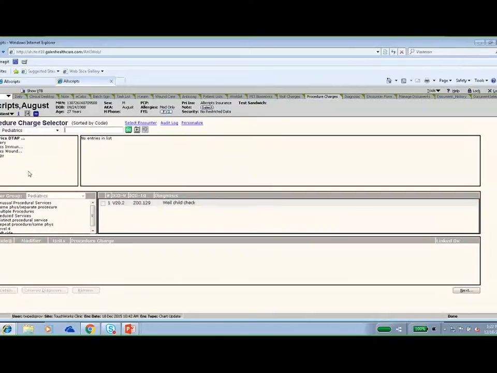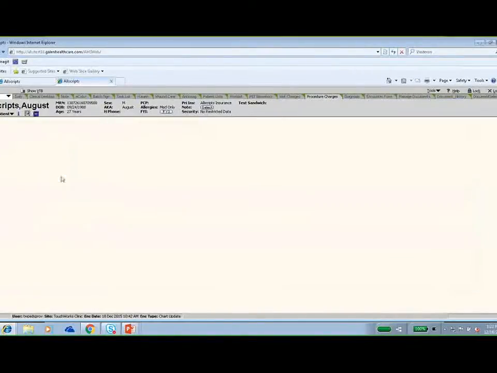Give it just a minute here to load. We've got a couple here built out for our demo today. You also see modifiers here, so we'll talk about those as well. And then visit charges. We'll see those grouped out as well for us, as well as some modifiers here just as soon as it loads.